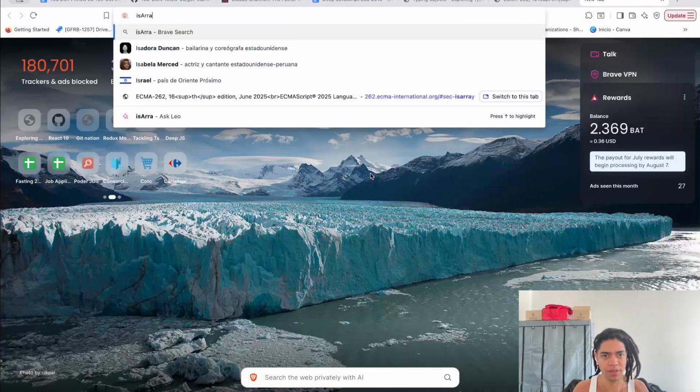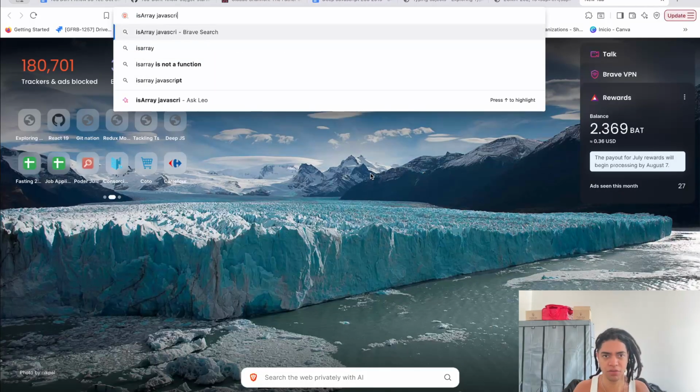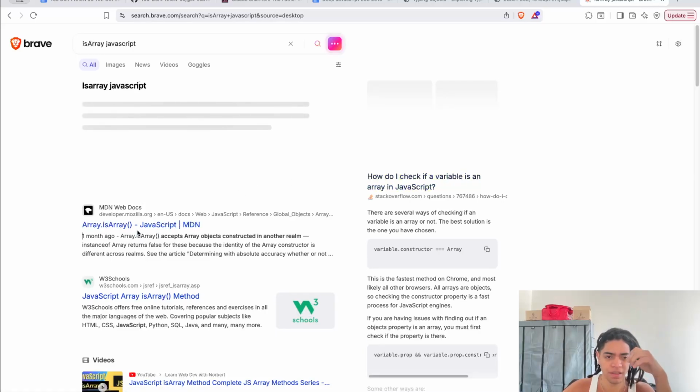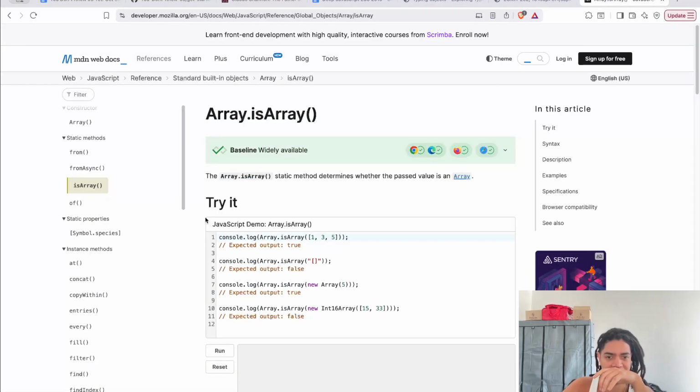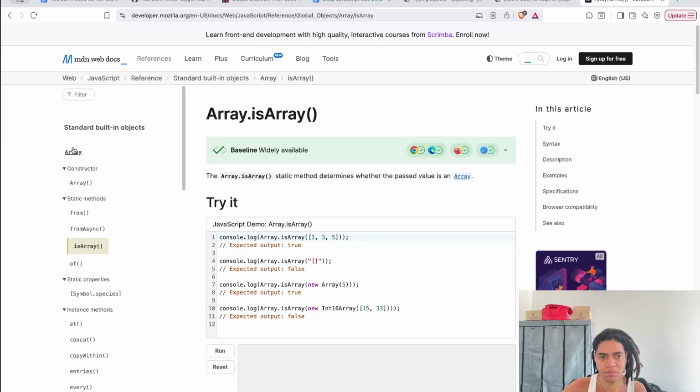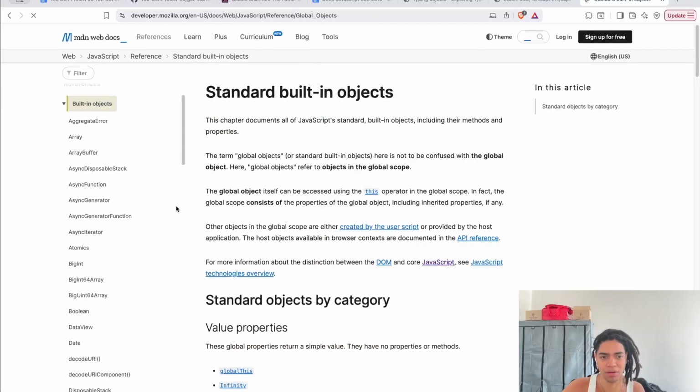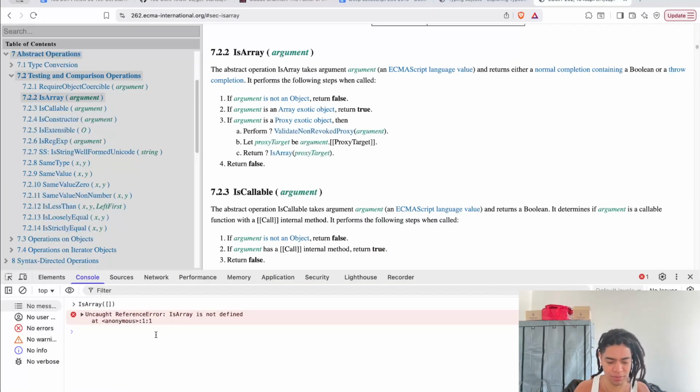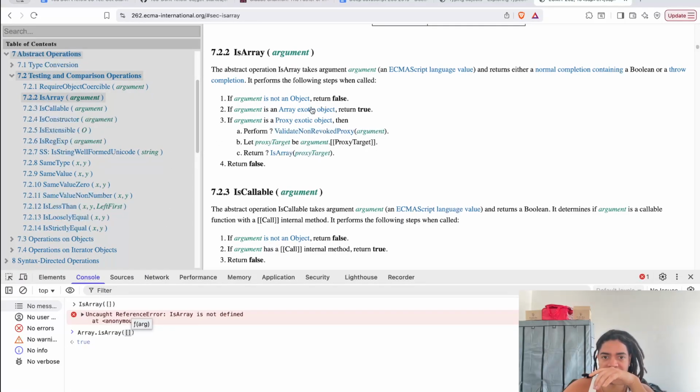So IsArray in JavaScript? Exactly, but it belongs to Array itself. Oh, it belongs to the Array, the standalone built-in objects. Okay, so for example, you say, hey Array, is this an array? Whether you pass this, all right? Is this an array? And it's going to check that as long as it's this.